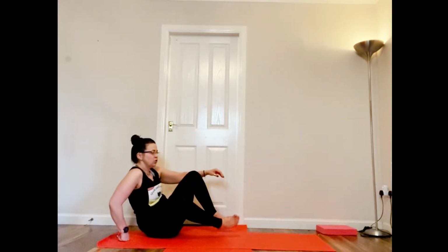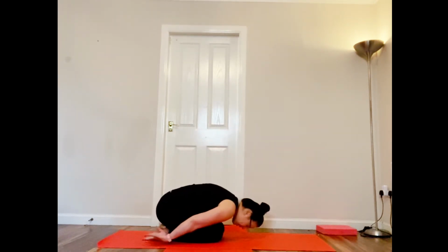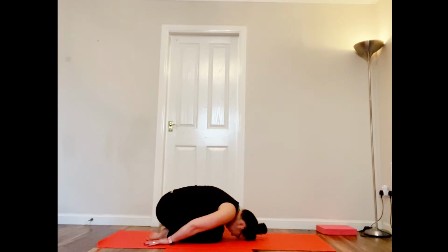So we'll have a little warm up first of all. Okay, we're going to do a yoga pattern. Now what that means is we're going to do a pose, then we're going to add on another pose and another pose, another pose, up to 4 poses. So I'll show you what we're going to do. Let's start in rock pose. So that means on your knees, bum back, head on the floor, top of the hands on the floor as well. Okay, so you're tucked up in a wee ball in rock pose, okay?